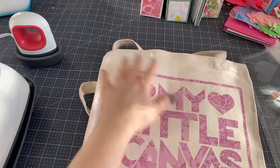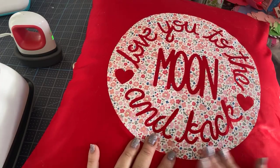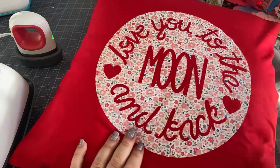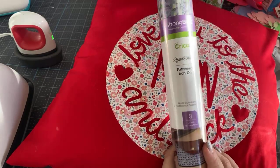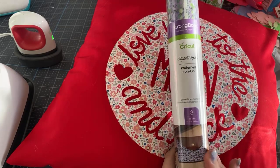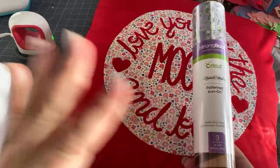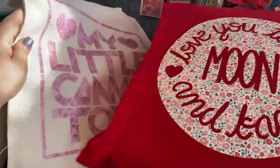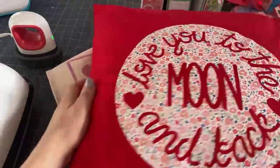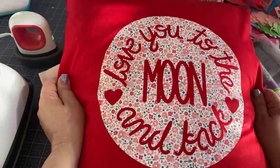But so there is our tote bag, and here is our pillow once again. And this is just a fun project. You should not be afraid of patterned iron-on. It's really a lot of fun. Make sure you use the heat guide, and make sure you're cutting on the proper setting. In Customs, you're going to look for patterned, not printable, but patterned iron-on whenever you're using this. And yes, this can be layered. That's a little more advanced technique, but it really produces some pretty wonderful results, whether you want to do it on cotton canvas or just cotton or whatever you want to do it on. I just really think this is pretty, and this deserves a little home on my sofa for the holiday.